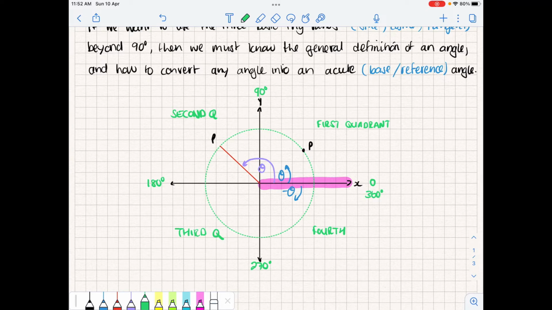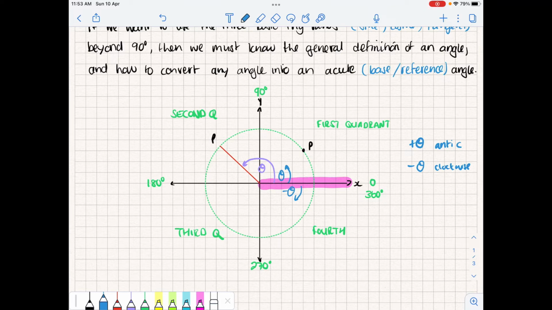And for angles that go beyond 360 degrees, we would just continue moving in either a clockwise or anti-clockwise direction, depending on whether the value for theta is positive or negative. So again, positive values for theta, we go anti-clockwise, and negative values for theta, we work clockwise. So it's different to bearings, where bearings would work in the opposite direction, and bearings are always measured from north rather than from the positive x-axis.